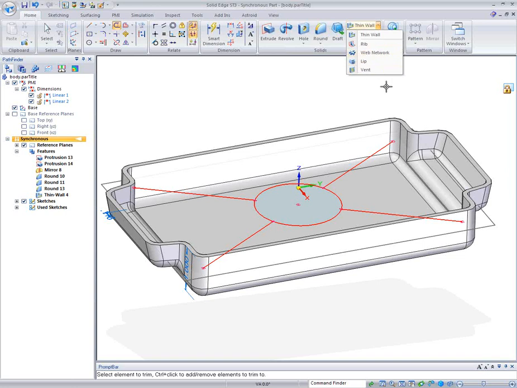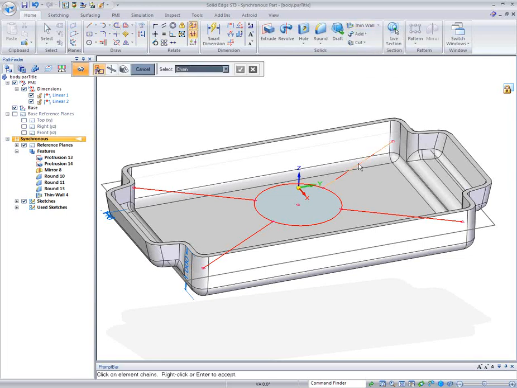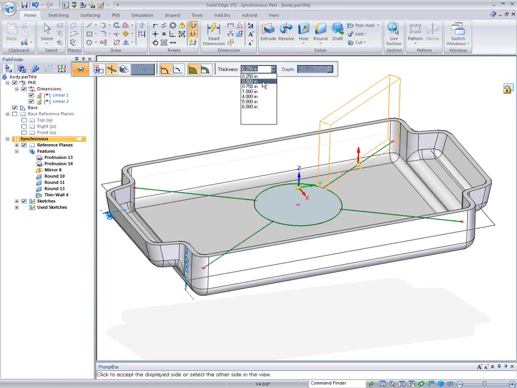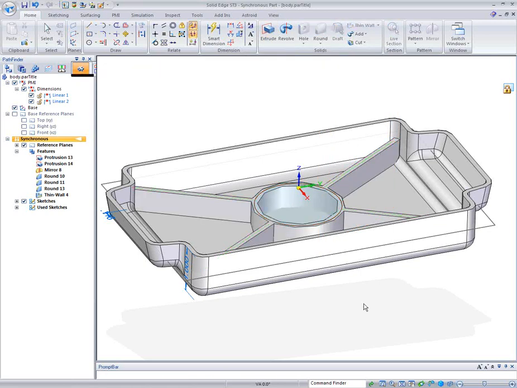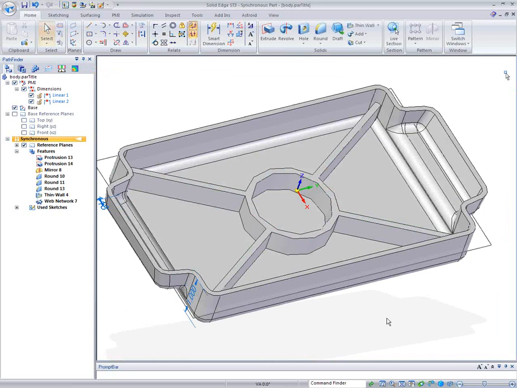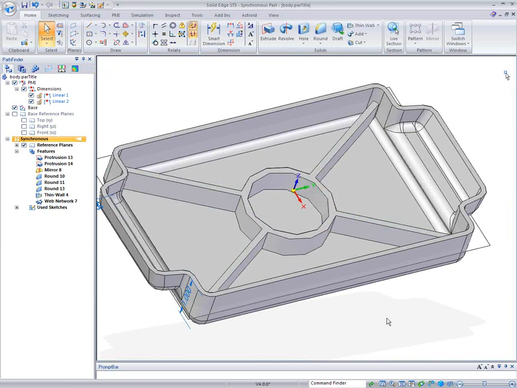So these are the things that came in, process-specific. Again, they answer a specific need, a specific process that has to be done. So I'm going to take what's called a web network and simply click my geometry. And I think I'll resize this, and I'm going to put a rib down here, and I'll put the rib 1/8 of an inch thick, and I'm going to shoot that rib down to there, or those webs down to there. So that web is now going to go exactly where I want it to be.